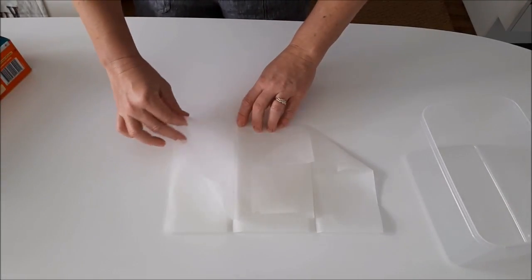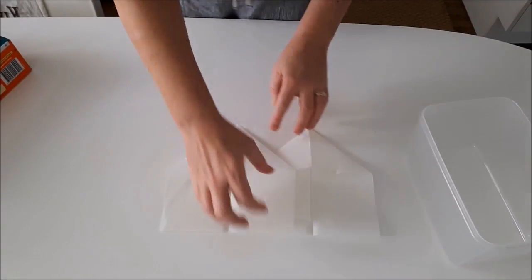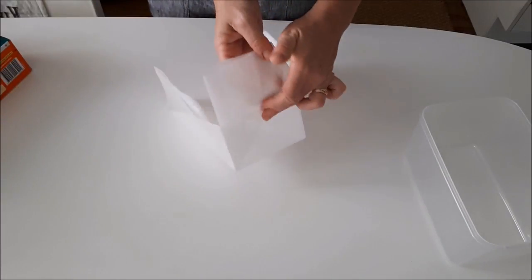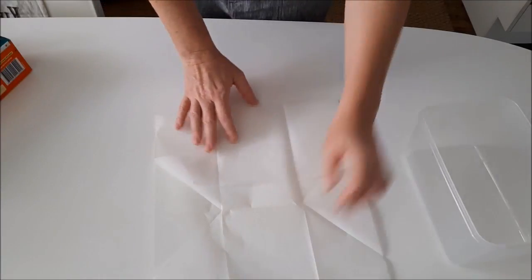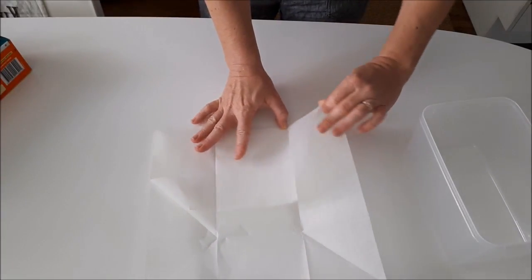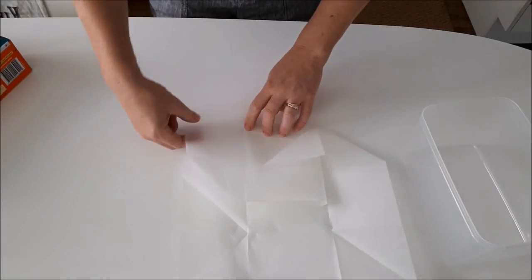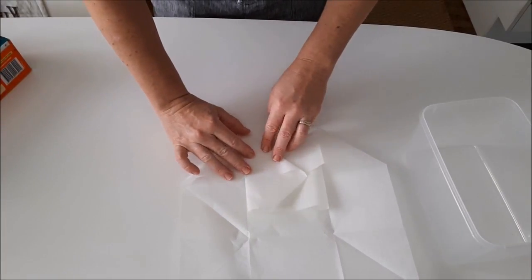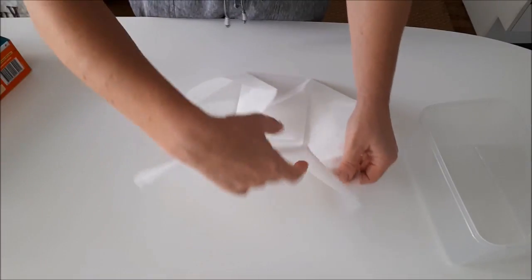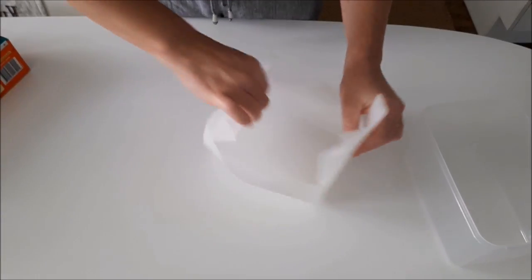So you basically do this on all four corners. Pull that up, fold that down onto the arrow shape, and there you go, you have one end of your soap mold. All right, we'll do the other side. Put your thumb in the corner, pull it up, fold it down, and then the other corner, finger there, pull it up, fold it down, and crease. All right, so now pretty much just try and fold it up and grab it, and there you've got your liner.